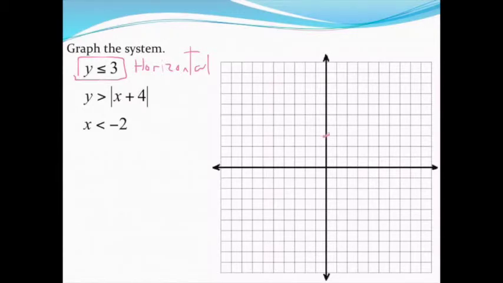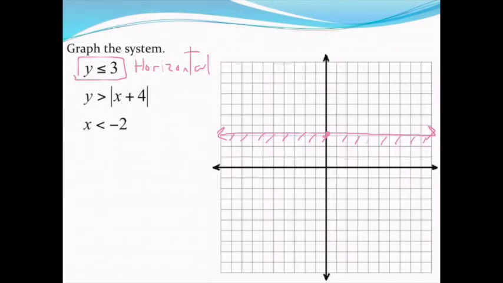So I'll count up 3 spaces on the y-axis and put a point, and I am allowed to be equal to that point, so I'll draw a solid line through there. And very, very lightly, because the 3 systems can get really messy, I'm going to shade underneath that line because I want to be less than. So shade everywhere underneath that first line. And let's switch colors and let's do our vertical line.